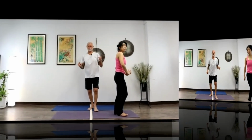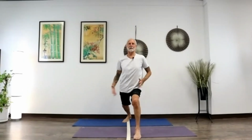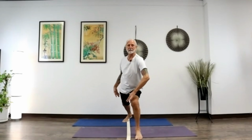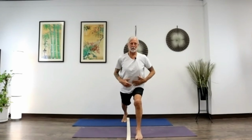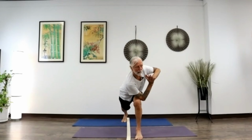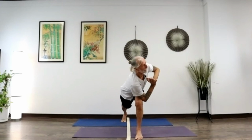Okay. Keeping the heel lifted, which allows much more freedom in this joint. If I try and take the foot to the floor, this hip generally wants to turn in. So keep this hip open, keep the heel up. If you're still having difficulty, come forward and just place the elbow. Bring the palms together and press and go into the posture in that way.